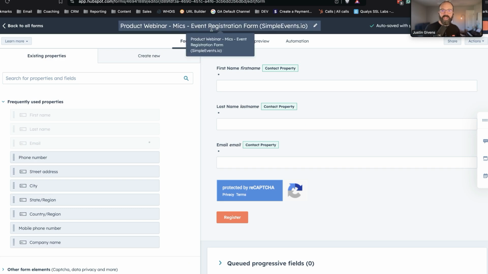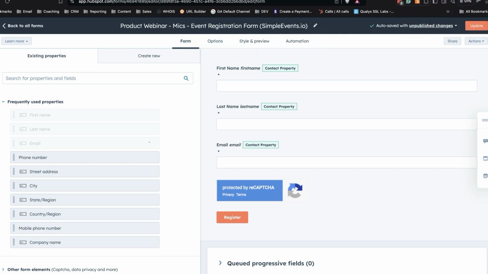Now, the one thing with Simple Events is we ask that you don't change this name. Reason being, that's how we know that registration happened. So we look specifically against HubSpot. It automates the registration steps. If you change it, you will need to use a HubSpot workflow. When you change it, it just requires more steps. We have that in our knowledge base, but keep your life simple. Hence why we called it Simple Events. Don't change the name. It just flows a lot easier for you so you can run your event a lot faster.